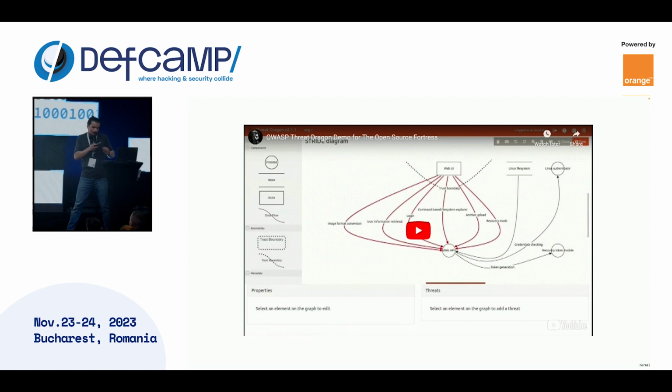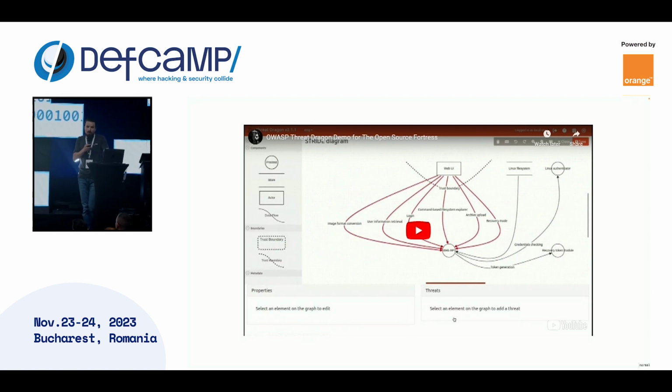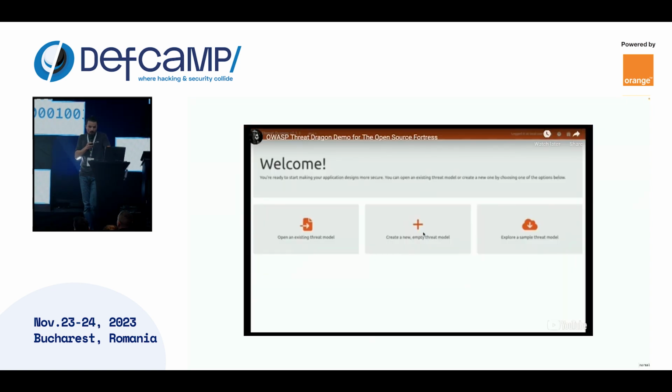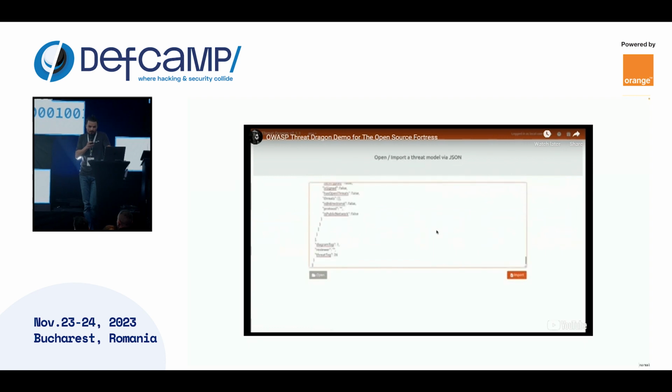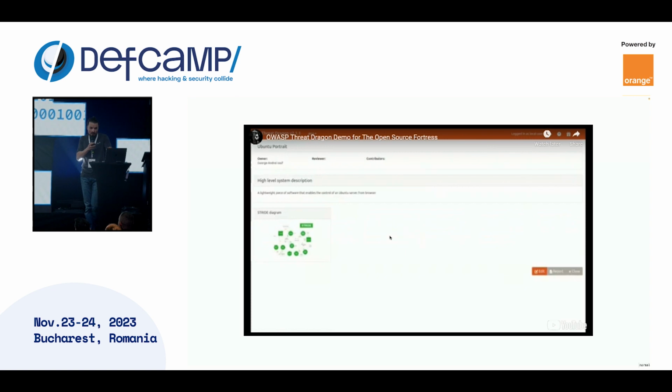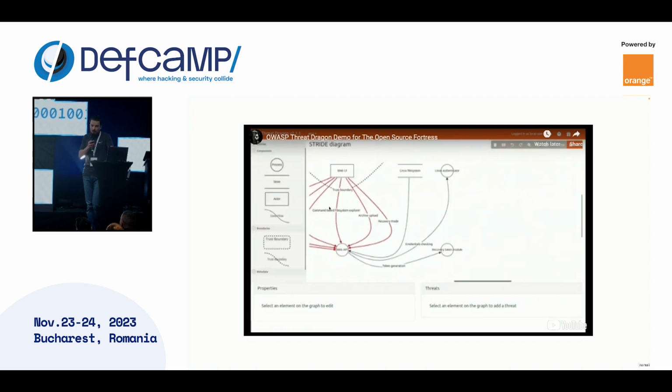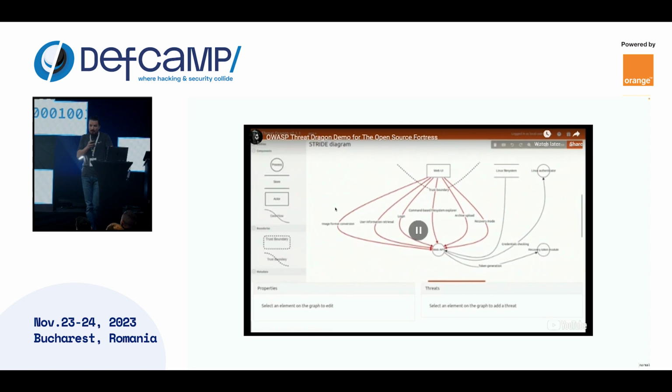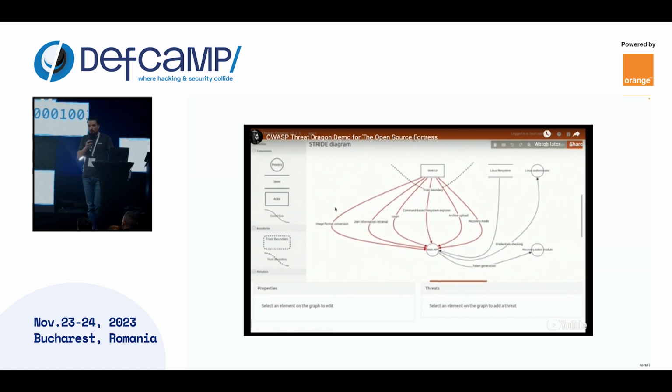Here I have a demo for the first open source application for threat modeling, namely OWASP Threat Dragon. In the first part, I only imported an existing threat model. And after loading it, I can see that I have a STRIDE diagram over here. And if I click into it, I can see the architectural components, namely the ones which were listed in the architectural diagram before.